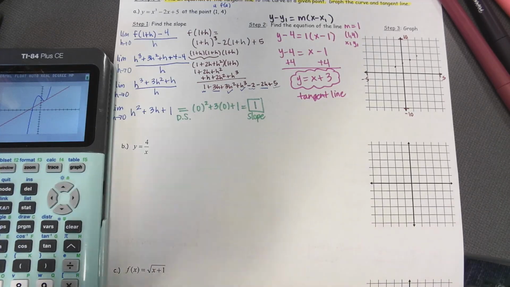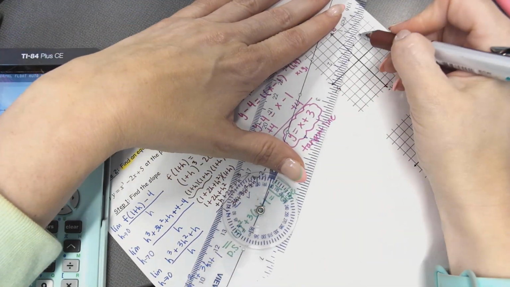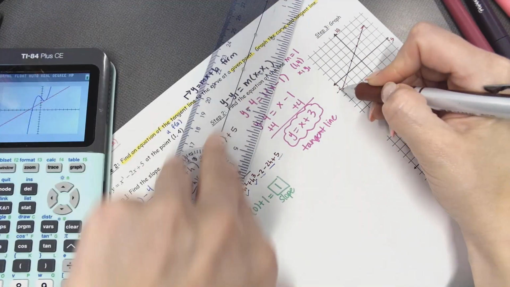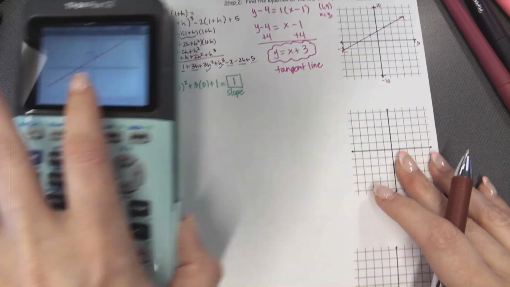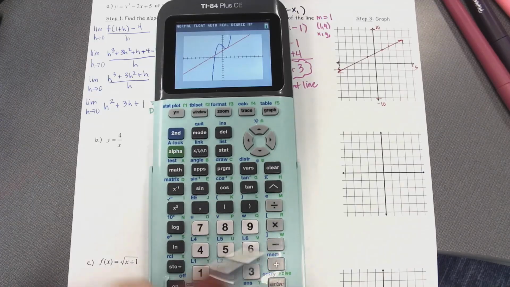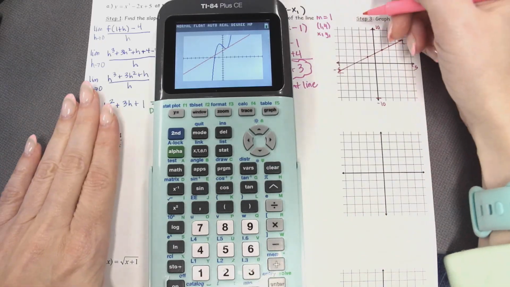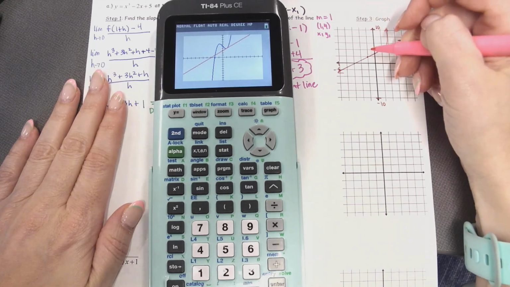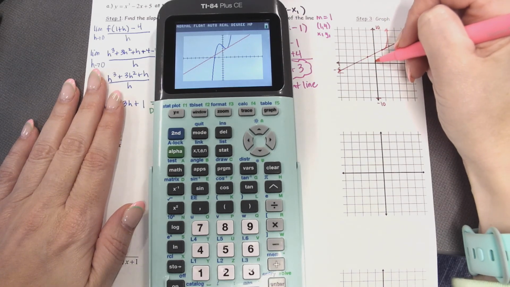Okay, and when you're doing this on your homework, you don't even need to put it on a grid. I just want a sketch. I want you to look at this in your graphing calculator. I want you to check that you have done the right tangent line. So this guy, we know it's going to touch here at the 1, 4. And like I said, I'm okay with it. Goes through 2.